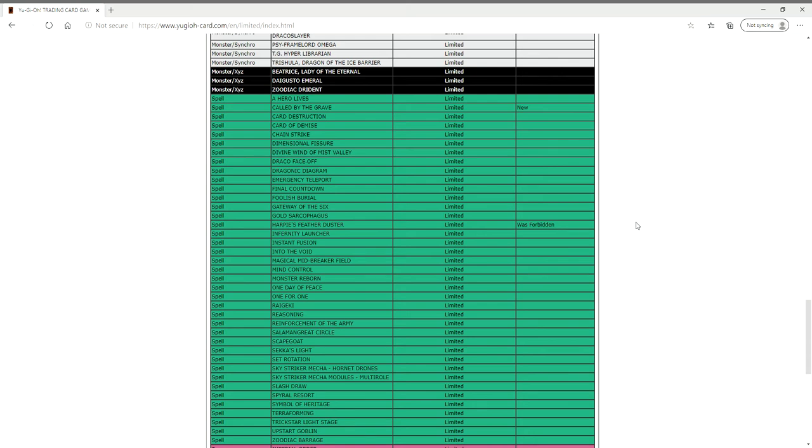And then also only 1 Call by the Grave. So Call by the Grave has officially been everywhere on the ban list except banned. It's been at 2, it's been at 3, and now it has been at 1. All it has to do is be banned, and then it's just like Ultimate Offering. It jumps all over the ban list. But this worries me, because Call by the Grave was such a good card for when you were trying to set up your board. And I feel like it's going to have that Max C effect, where whoever opens up with the Call by the Grave and goes first is going to win, because unless the opponent has multiple hand traps, Call by the Grave is just going to shut them out, and then you're going to proceed to combo off.